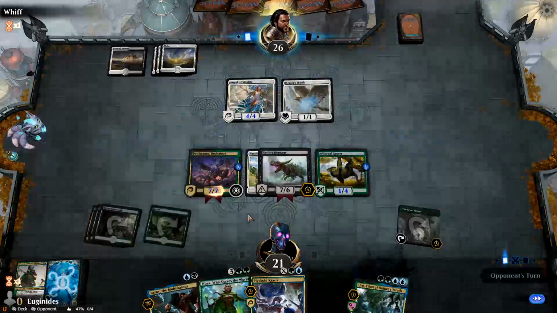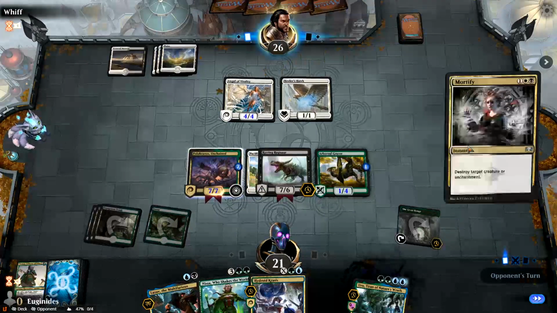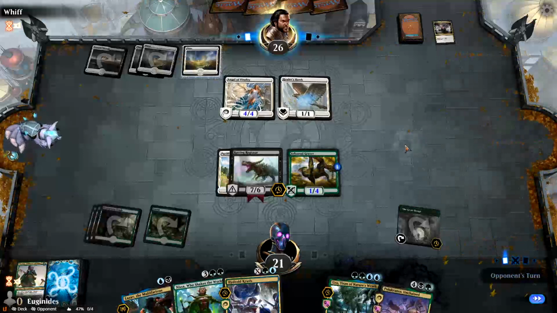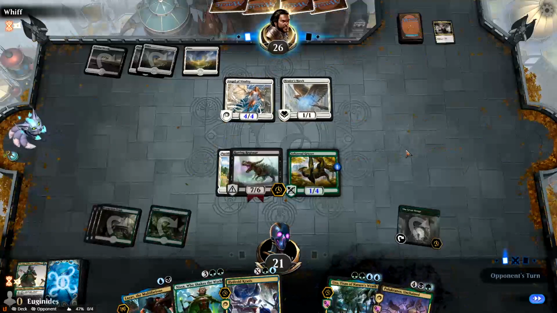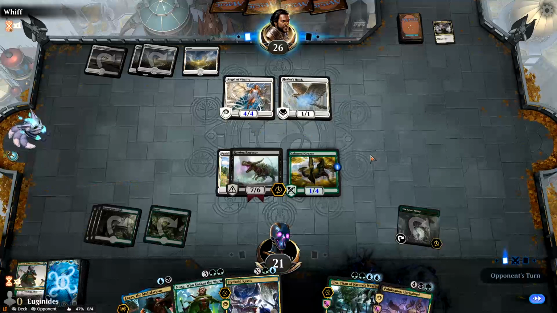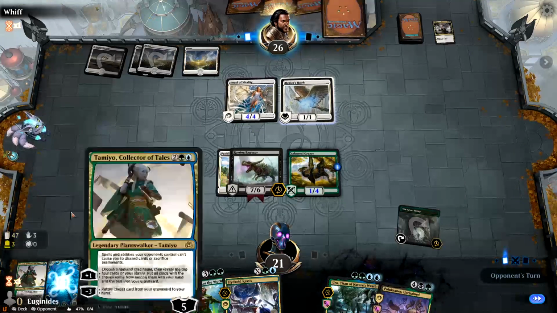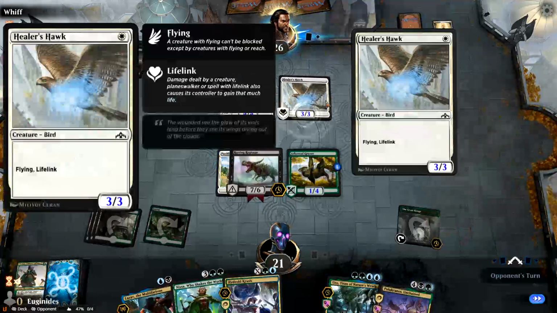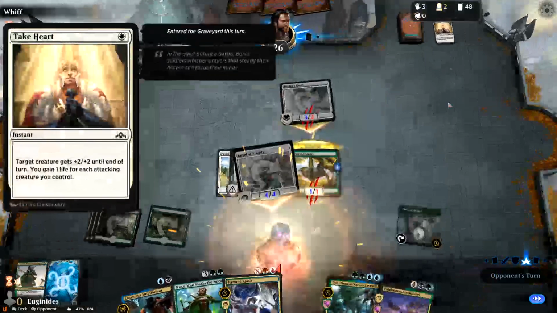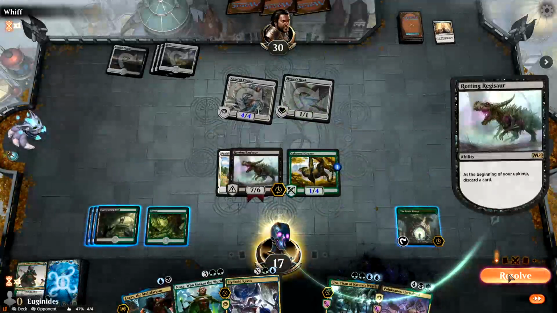Yeah, I guess I discard Lazav and then hope to draw a blue source for Krasis or something. Mortify, lovely. This is a weird deck, but okay. At least Grazer can block the Healer's Hawk now. 3 cards in the yard. Oh, never mind. Wait. We gain 1 life for each attacking creature, so we just lost life for no... didn't... okay.